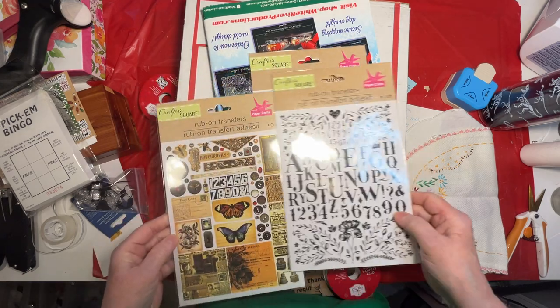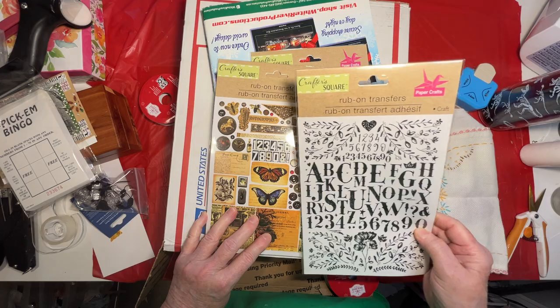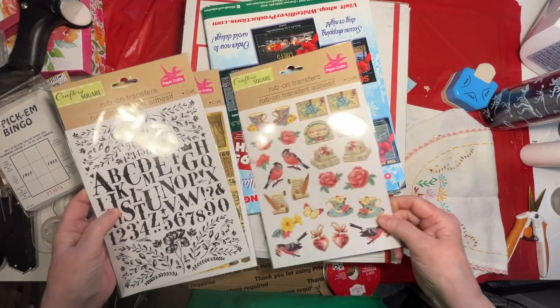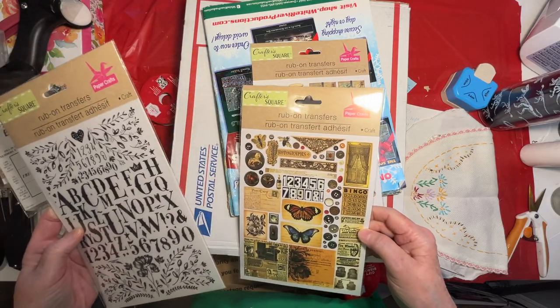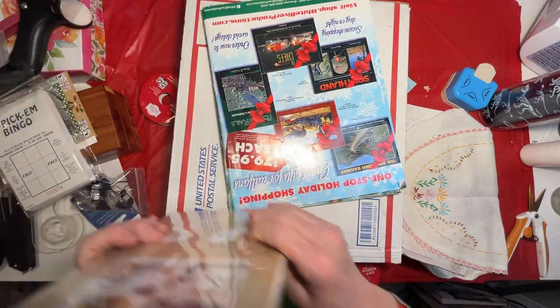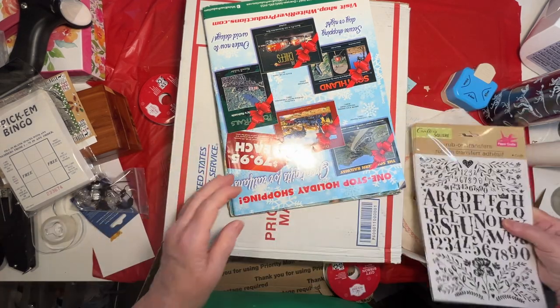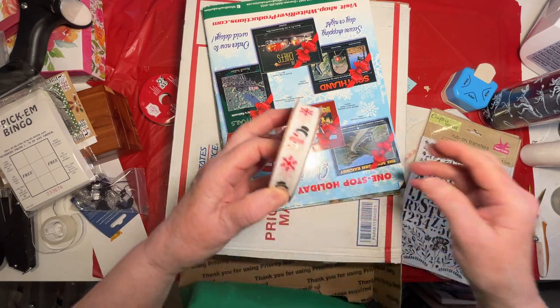Some stickers. Oh, I like those stickers. Those are so cool. Oh, all right. Oh, rub-ons. Oh, my stickers are rub-ons. I don't have any rub-ons, so this will be fun. Okay, cool. I'm going to have fun playing. Oh, some more Christmas ribbon that fell out.